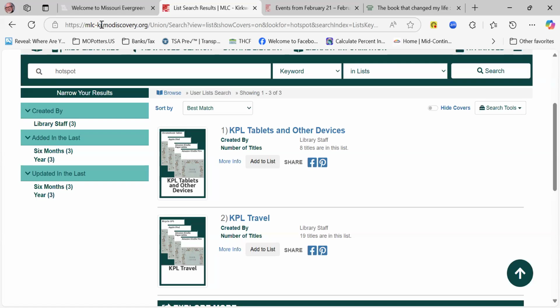This is one of the things that I negotiated and worked with Equinox about. So libraries that were part of Missouri Evergreen before 2025, and the date's actually different, but the easy way to remember is before 2025. If you were a part of Missouri Evergreen for 2025, your installation cost is $2,500. And so that's what it costs to migrate.